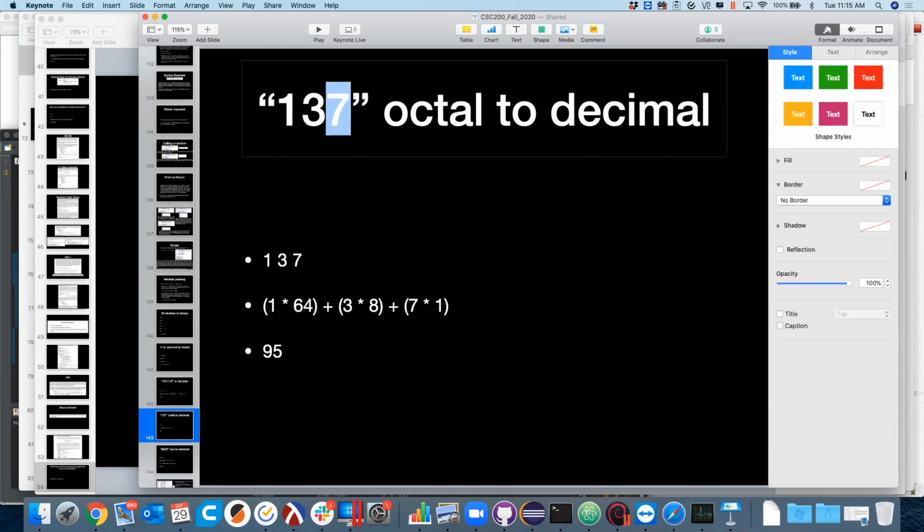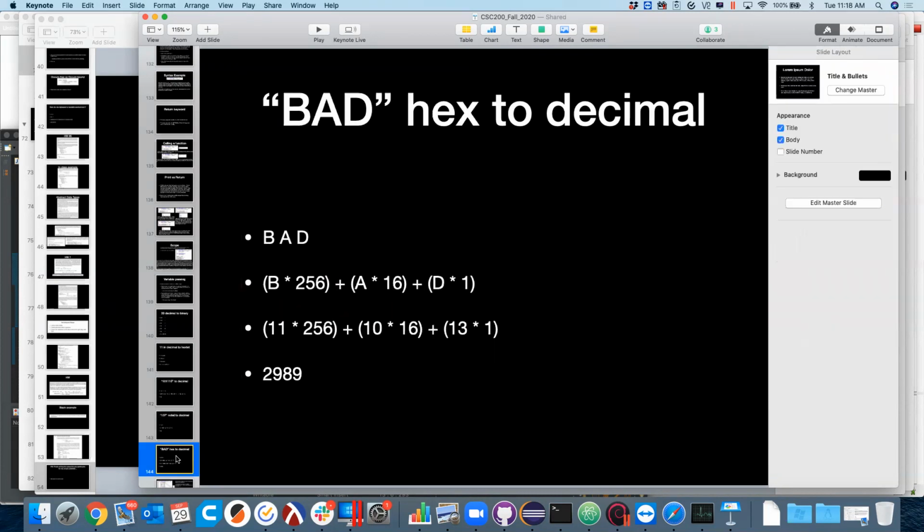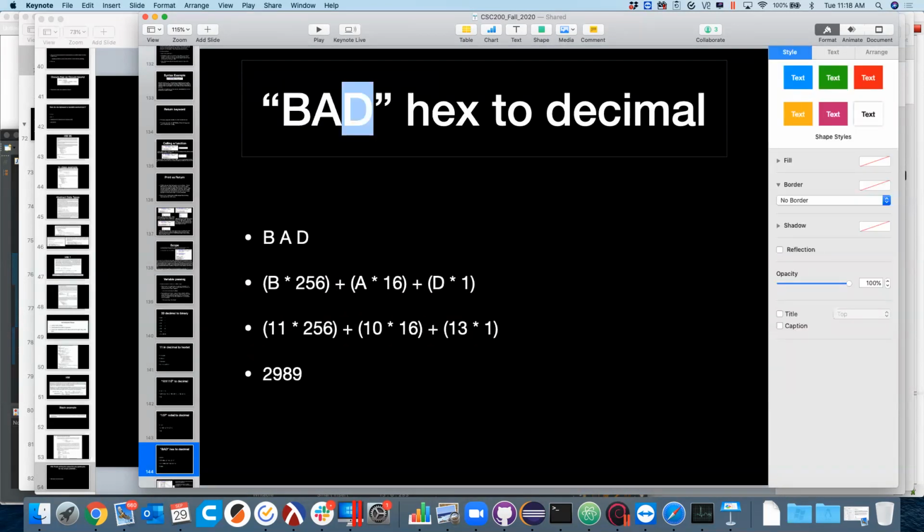I'm in octal. This is the ones place. Times 8 is the 8s place. Times 8 is the 64s place. I'm in hexadecimal. This is the ones place. Times 16 is the 16s place. Times 16 is the 256 place. See, it's the same pattern. We just are multiplying our place by the radix each time.